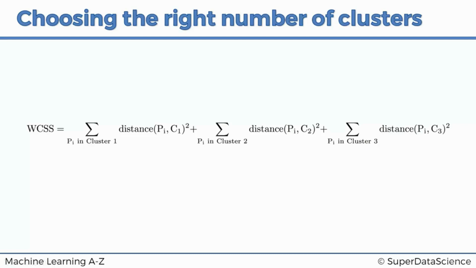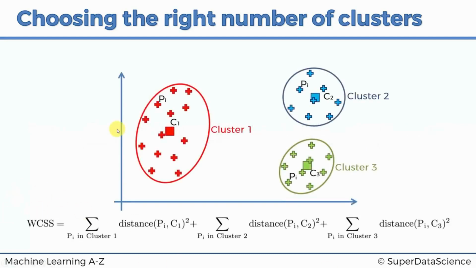So now if we have a look at our chart, I'm going to keep the WCSS on the left. So for instance, for cluster 2, there it is. We're taking the centroid and we're calculating the distance to every single point. So to that point, then we're squaring it. To that point, and so on. So we're taking the sum of all the squares of all these distances.